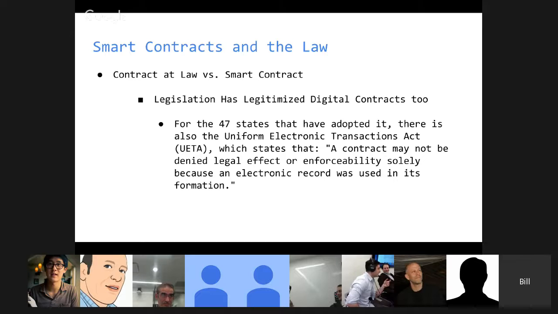It's a good idea to draw ties between your pure code and some kind of analog contract, something that is legible in court. It could be a flowchart, but the big question is: where do you actually put that? Right now there's the Ethereum blockchain, and there's not a good place to stuff something like a link.